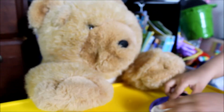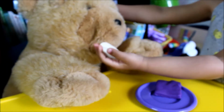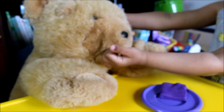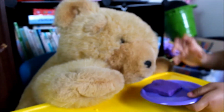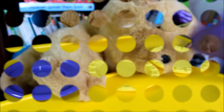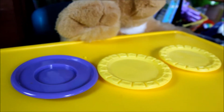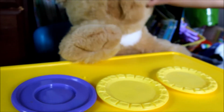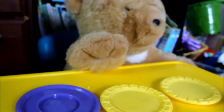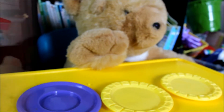Cookies. It's time for cookies, Goldie Bear. Okay. Yes, you can. Wow, Goldie Bear, you ate all of that food. Are you hungry at all still? Yes. What would you like now? Pizza. Okay, we'll make you some pizza.